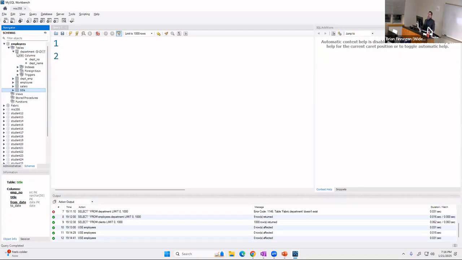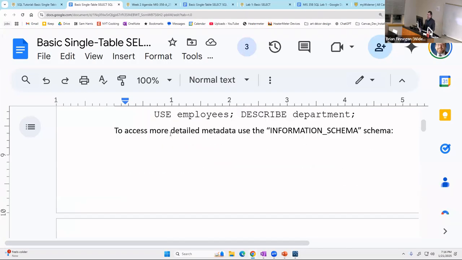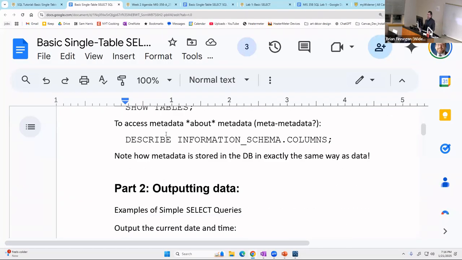Click on the down arrow for the associated table, click on the down arrow for columns, and we see that the two attribute names in our department table are department number, spelled DEPT_NO, and department name, spelled thusly. And so you can find this metadata in this modern client very readily, okay? So that is all we need to worry about with that.